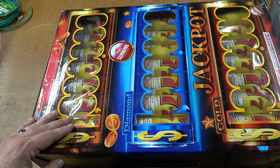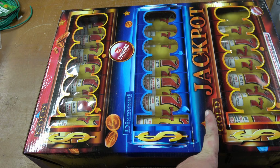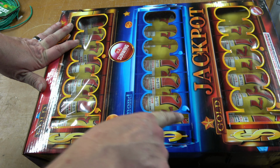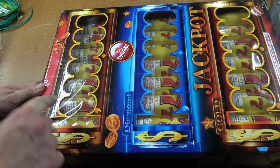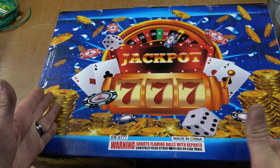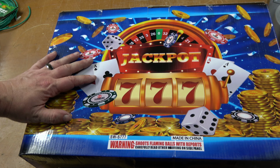Because if we look on the back of these, we have gold, diamond, and then jackpot gold lines down it. And it includes 6 6-inch shells and 1 7-inch shell in each sleeve, I believe. I don't see any of the effects listed on the outside. I just know that it's one of these suitcase packs. So let's get this opened up, see how these are packaged. Are the gold matching effects? Are they different? I really don't know. So let's get into these.